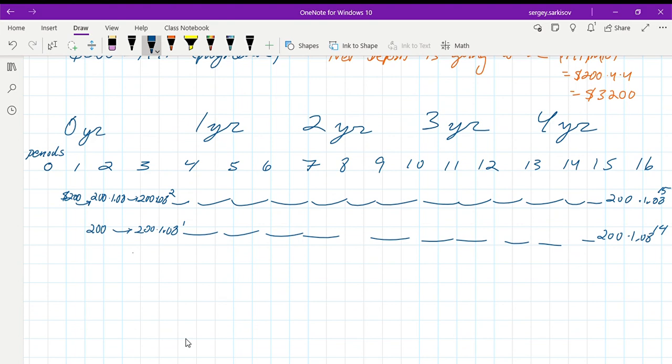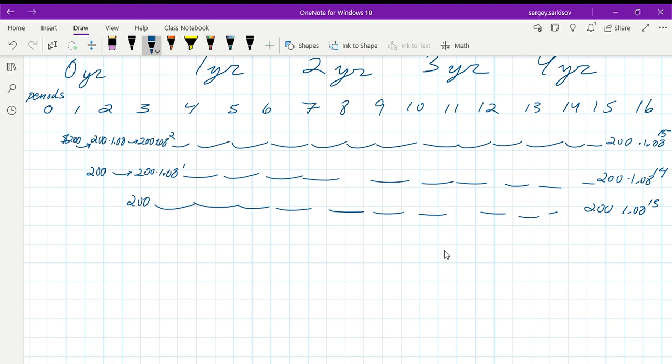We have this third month where we put a payment in, and ultimately this is going to go up to 200 times 1.08 to the 13th power, because from 3 to 16 there are 13 months that go by where the interest accumulates. This is compound interest, okay? So all these compound interest periods, how many will there be? In the last month, at the very last payment, you just make 200. Okay?